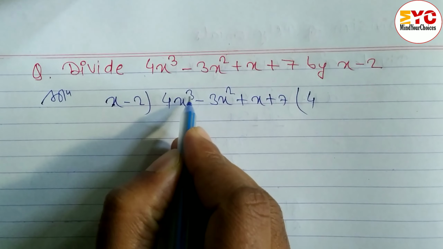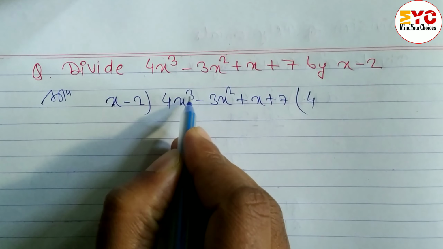Now we have to solve the like terms, so minus 3 plus 8 will be 5x square. 8 is greater and in front of 8 is plus, not minus, so we change the sign: 5x square. These two we copy the same, x plus 7. Okay, now our first aim is to remove the first term. Always we have to remove the first term, not the second and third, always the first term. Now here is positive, so write down positive.